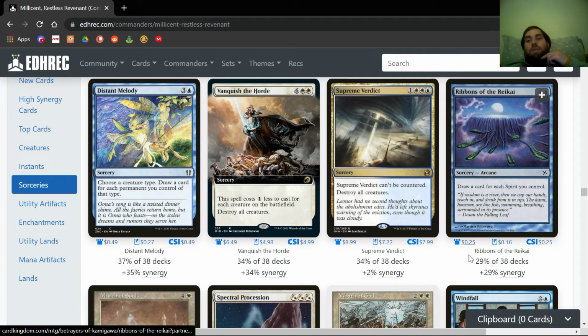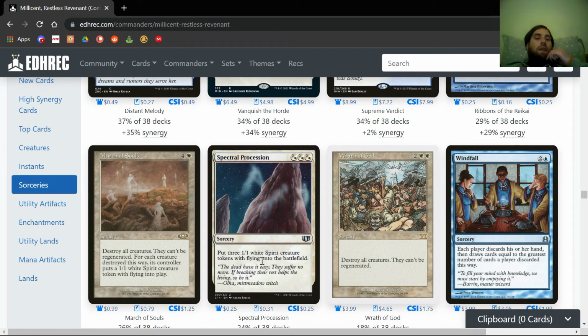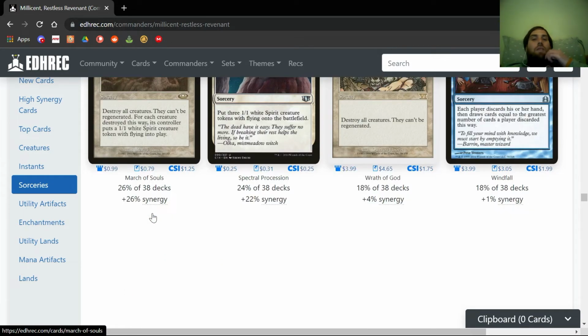Draw a card for each spirit we control. That's pretty cool. When you look at cards like this, you forget that card. Like, I've never seen this card, or if you've seen this card, you go, "Wow, I forgot about that card." Distant Melody, that's okay too. Each creature, its controller puts us. Wow, that's actually pretty much of souls. Like you see some of these weird old spells that you just have not seen. That's kind of cool. Spectral Procession, Windfall.